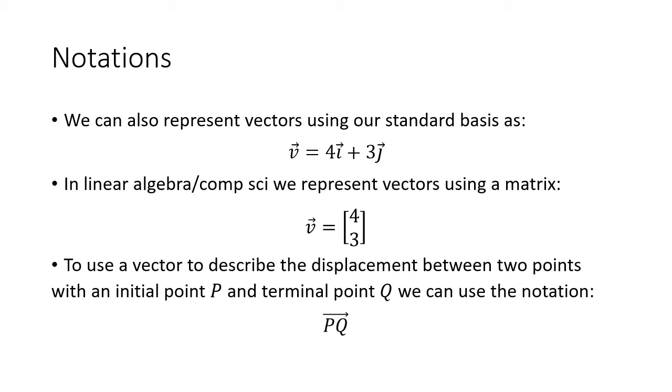The last way we represent vectors is if I'm trying to describe the displacement between 2 points, and vectors are very good for displacement, instead of necessarily just at the origin. We can say our initial point P and our terminal point Q, and then we use this notation, PQ. We still have the arrow over top, and it's going to point towards the terminal point, and that order matters.